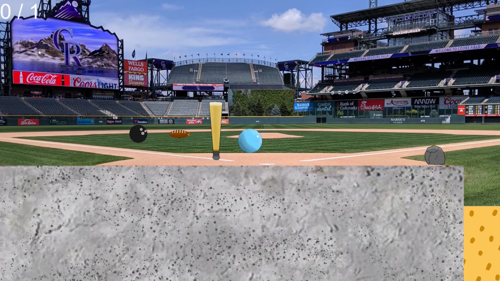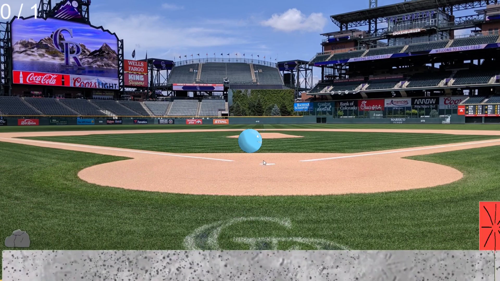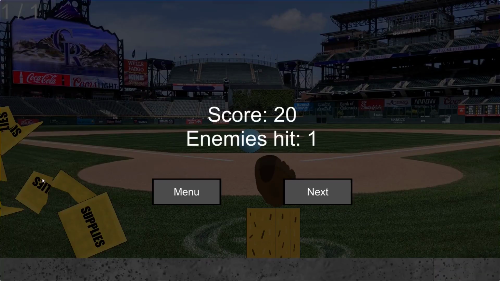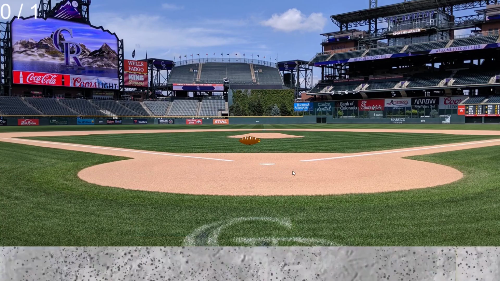In this tutorial, I'll show you how to make this game right here in Unity, where you can throw different balls with different power, like this one. If I click and make it bounce, you can destroy some boxes, and when you hit the enemy, the level ends and you can go to the next level or back to the menu.